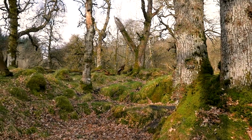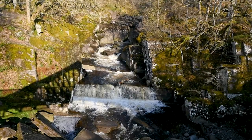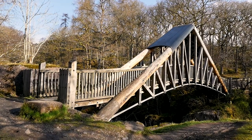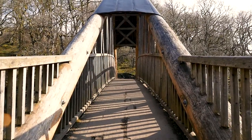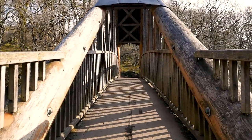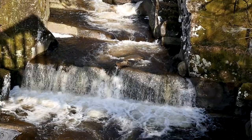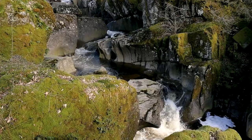After spending the night in Callander, we walked from our B&B to Bracklin Falls. The original iron bridge that once stood here was destroyed by a flood in 2004, and in 2010 this striking wooden structure replaced it. Bracklin Falls is a lovely cascading waterfall to see, and there are also hiking trails here if you'd like to go for a walk.